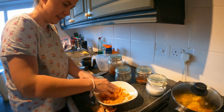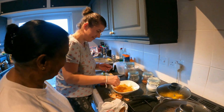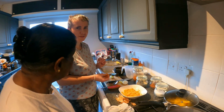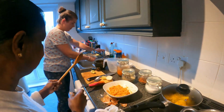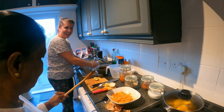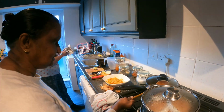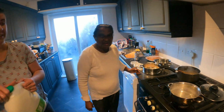So you just do it until there's no white bits in it, like all the colors. Yeah, and you can taste it, then check. Rasa balan? No. Mom asked you to eat a little bit. That's good. As you made it, darling. Are you proud of yourself? I am actually. Yeah. Make a balan.